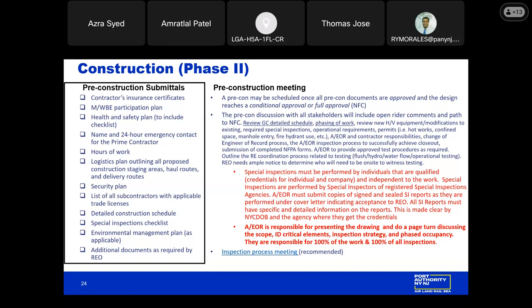We look for whether the work is being performed on the aeronautical side or the street side, because the values in the certificate of insurance would vary greatly. Often the contractor advises us that all their deliveries and workers are coming in on the street side, but then we find out that deliveries are coming in on the aeronautical side, and that will impact the certificate of insurance. So these are questions that need to be asked during this time.